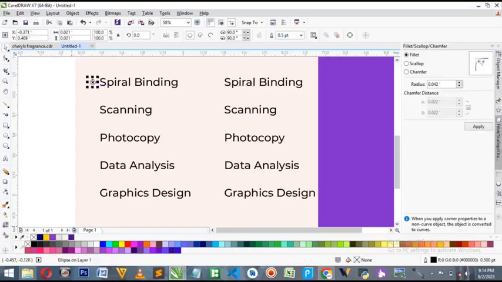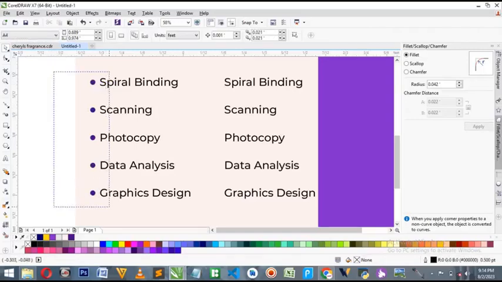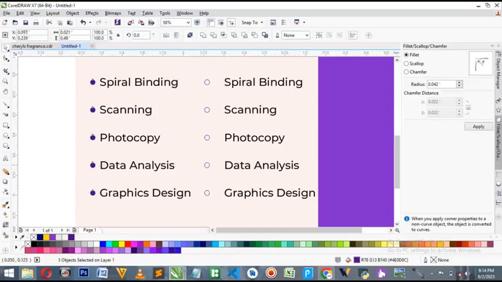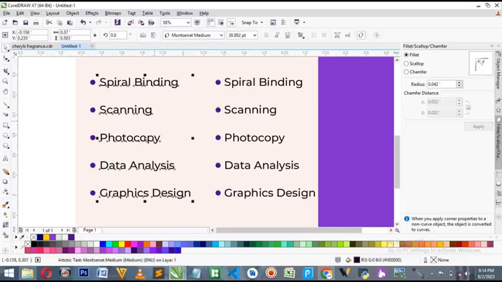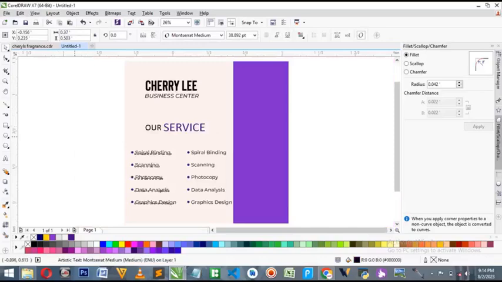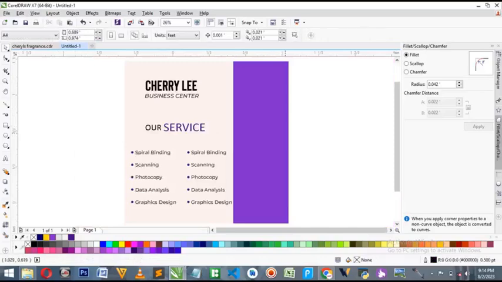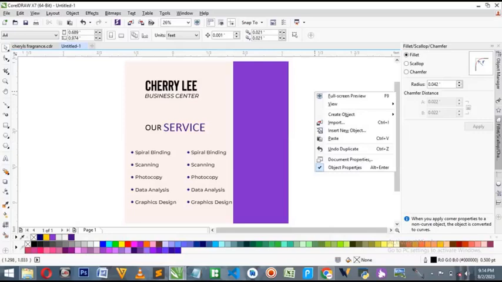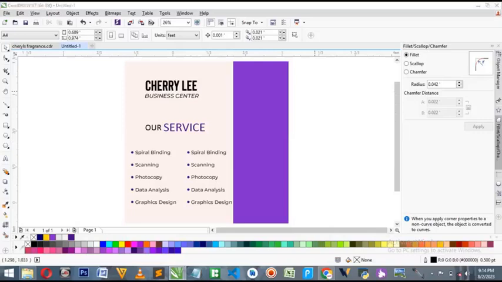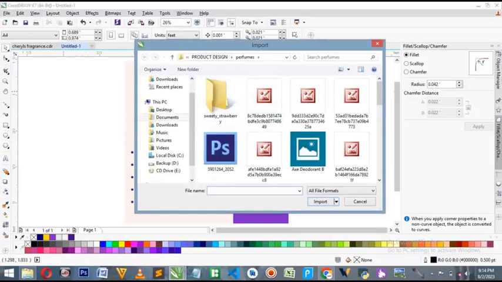So we can use this as our bulletin, and all I just have to do is drag this down and right click, then press Ctrl R, it will just repeat that same thing for me. So then I can just drag all of this to this end and right click. So with that, I don't have to start drawing the circular tool every now and then. So okay, that is set. So the next thing I want to do now is I want to add an image. So I right click on this area, click on import, then I want to go back.